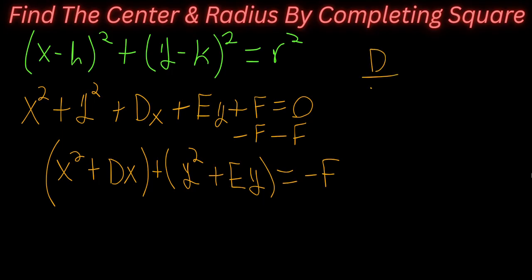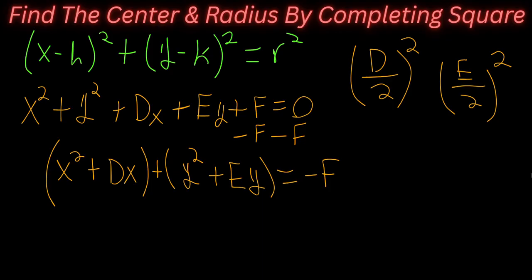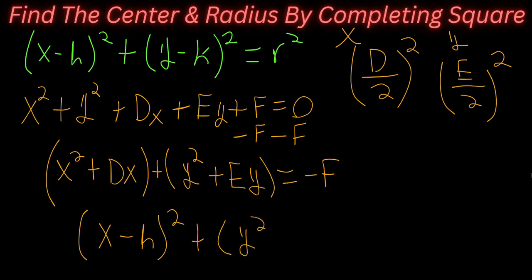And just to keep it nice and general, we're going to divide d by 2 and square it. That's a completing the square technique. It's not the focus of this video. So if you're not aware how to complete the square, you may want to review that. But you complete the square by dividing this. This is your x side and this is your y side. And now you'll plug these back in, and what you'll get back to is a form where it looks like what you recognize. And you'll be able to use that form.